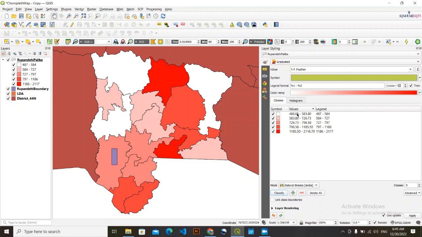So simply double left click here on this second class, increase the value.